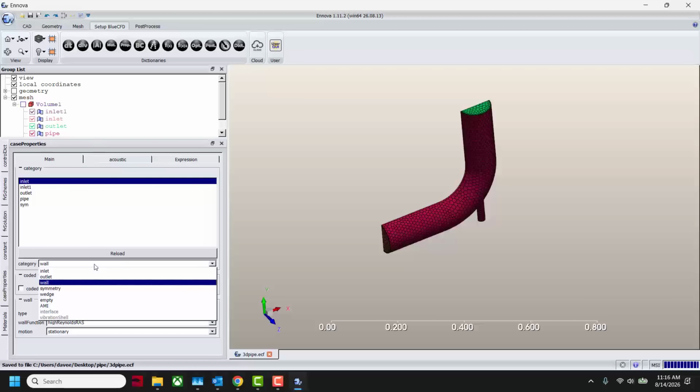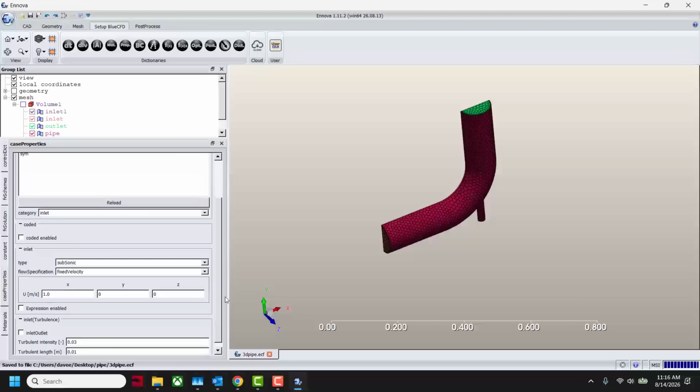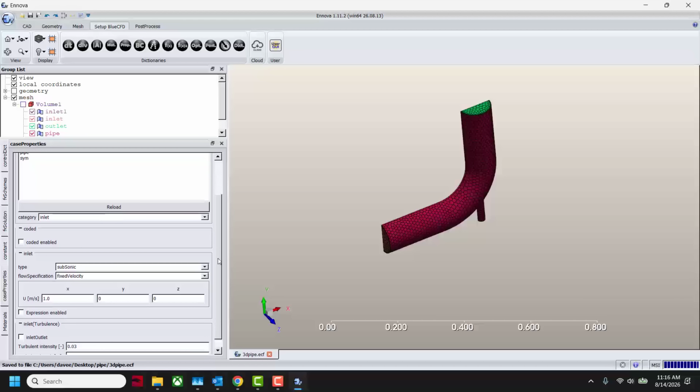You can see we've got an inlet. We can make that an inlet. And we can give it an X direction of 1, say 1 meter per second. General rule, much easier to work in SI, System International units, and the metric system. So OpenFOAM tends to have that by default. So if your model is in inches or your model's in feet or meter or something else, generally speaking, by the time you get to setting up OpenFOAM, you want to convert everything to SI. And so we can do 1 meter per second.